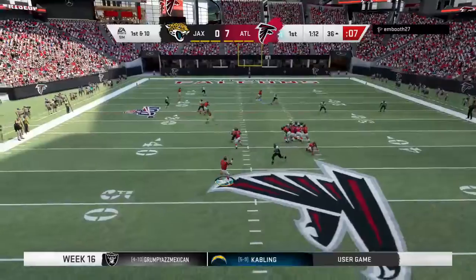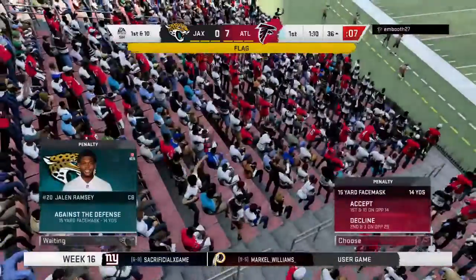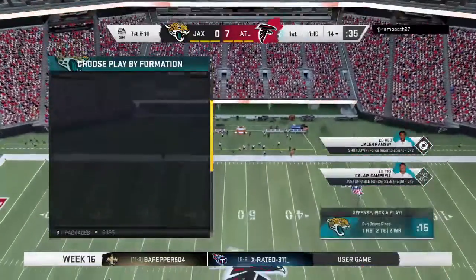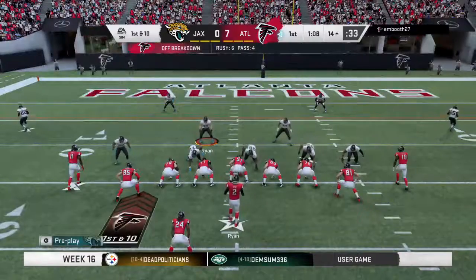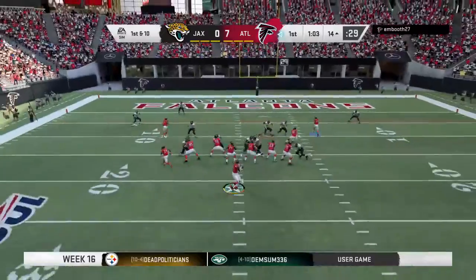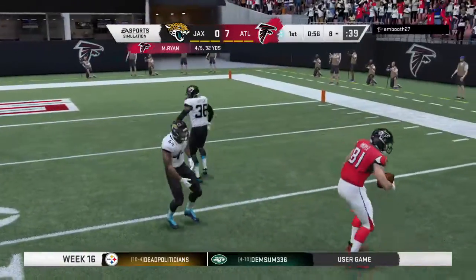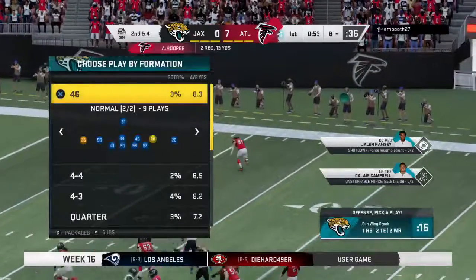Out of the gun, it's Ryan. And finding the tight end, Hooper. So that flag will cost him 15. And it doesn't matter anymore how you get the face mask. Any part of it, that's going to be 15 yards. And now it's 1st and 10. A big mistake, especially when you factor in the personal foul yardage. From the gun, it's Ryan. And he will find his man on the outside. And he's able to work it here to the 8-yard line. Give him 6 on the play.